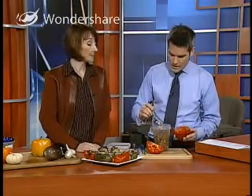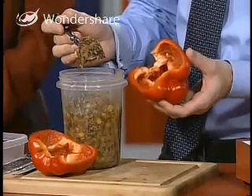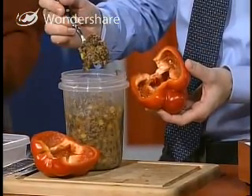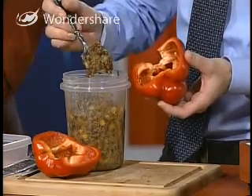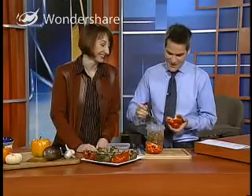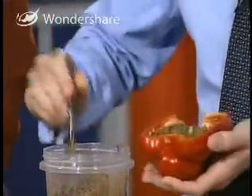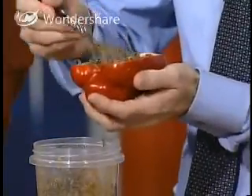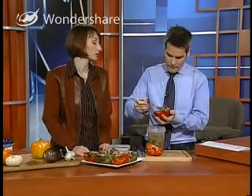This is some of the filling that I pre-cooked, and we'll tell you where you can get the recipe in just a moment. It's got black beans, quinoa, onion, garlic, chili powders, all sorts of southwestern flavors. It looks a little gloppy, but it is edible — it looks better in real life than it does on camera. What I like about doing the peppers this way is it's easier to fill — just fill it right up. You get a higher filling-to-pepper ratio, and it's also got some cheese in it. You can make this as spicy or as mild as you want.